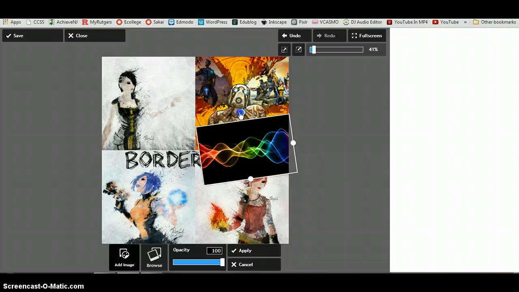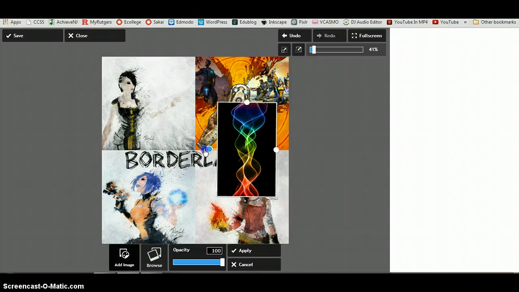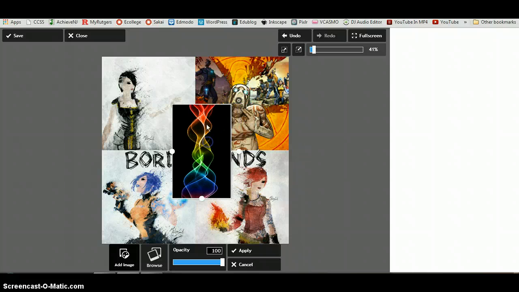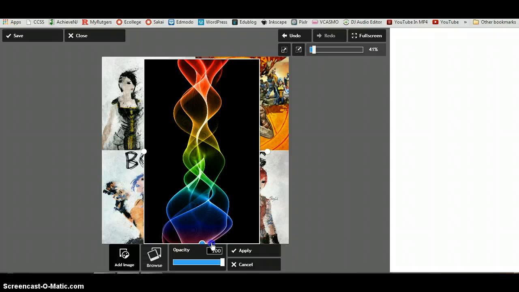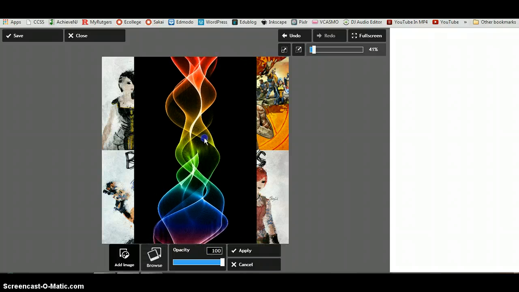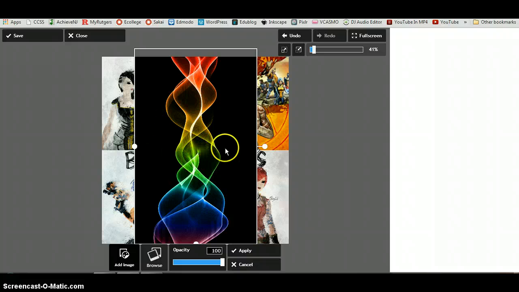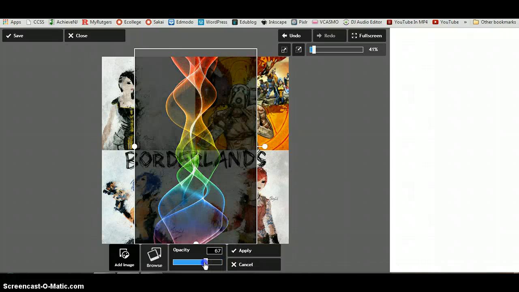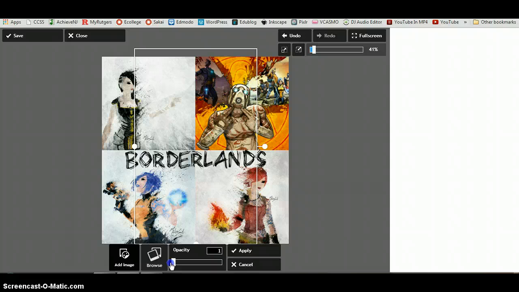So I'm going to actually twist this around, like so. Actually, I like it like that. And I'm going to move it in the middle, and then I'm going to resize it. So we have that in the middle. Now, I want this to be see-through, and I want my other images to be visible. So I'm going to take down the opacity of it and see how it kind of disappears.